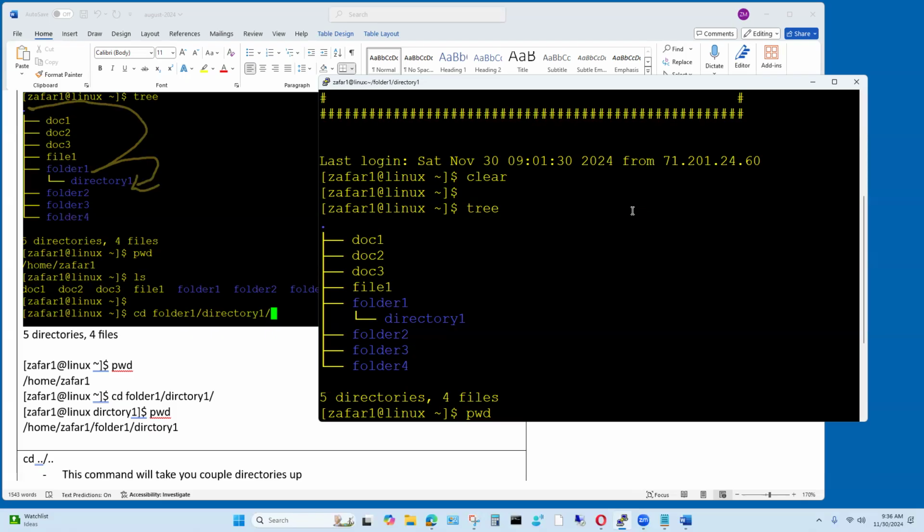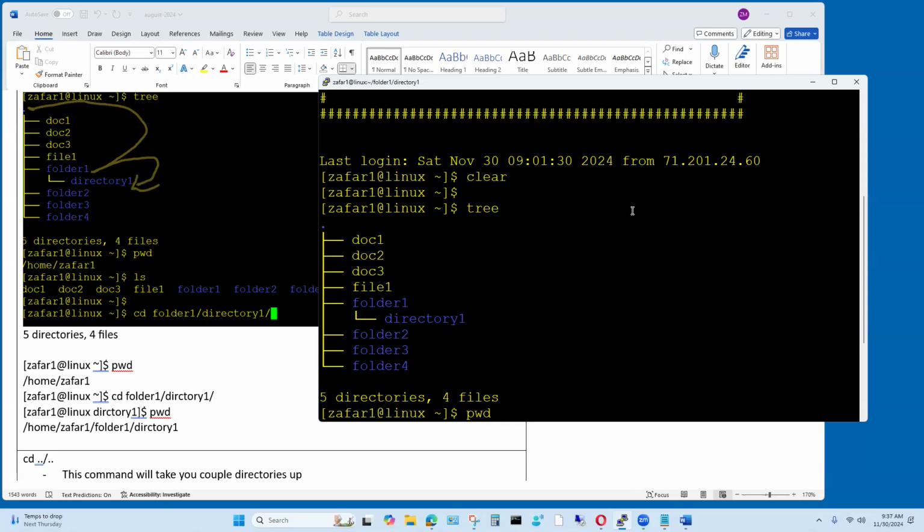It says files exist. Okay, so mkdir cannot create directory folder 4, file exists. Okay, so folder 4 is already there. Now type tree and tell me what it looks like.